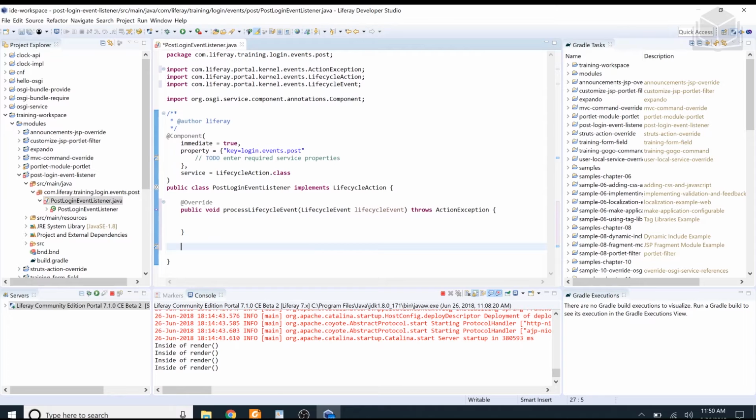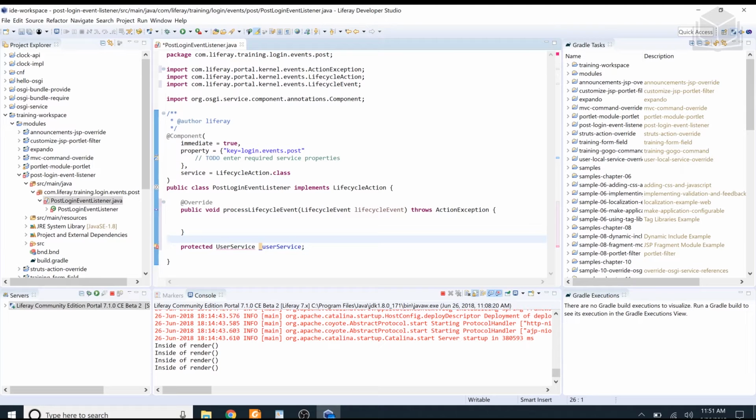If we want to create an email, we're going to need the mail service. And since we're going to be dealing with the user, we also need the user service as well. So let's go ahead and create our two service reference objects. I'll start off with the user one first. You can make it private, you can make it protected, kind of your preference. So user service, I'll use the remote service just so that there's permission checking along the way. So user service, the remote API, and then underscore user service will be the name of my reference object.